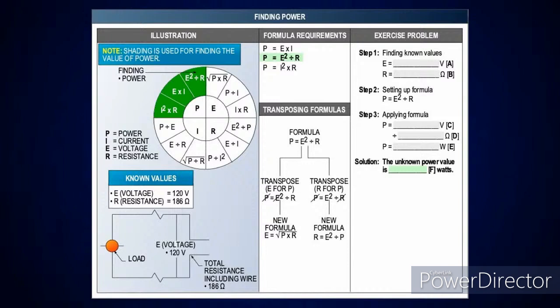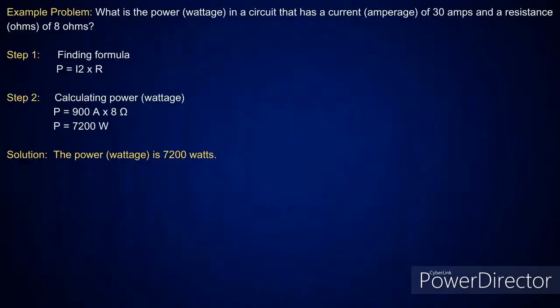And then that'll tell you what your watts are. Okay? Now, here's one where I know the amperage and the resistance are across from each other. So I got 30 amps. I'm going to square that. 30 times 30 is going to give me 900. I'm going to multiply it by 8 ohms. And looky there, what did I get? 7,200 watts like I did before. True. Okay? So you're seeing I'm still getting the exact same thing.